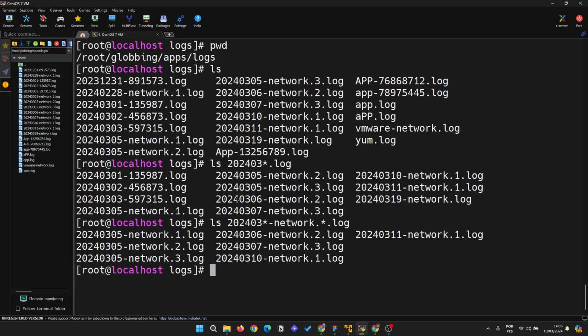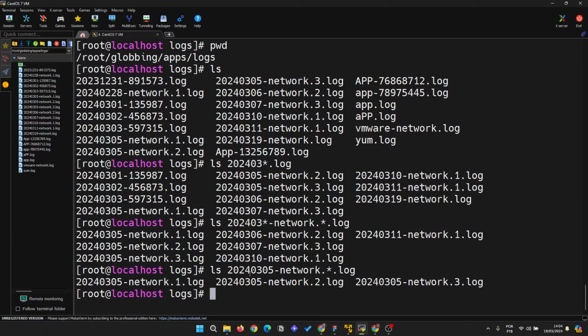Okay, so now we have a few less log files, and I can refine even more. Let's say now I know that I want the log from the 5th. So there you go. Now we have only 3 files. And you can narrow down your search like this when you don't know exactly what you're looking for yet, or when you have too many files and you need to filter to be able to understand what exactly you need to look for.